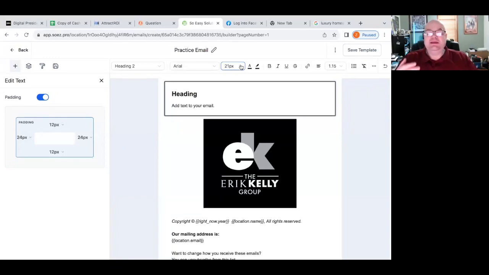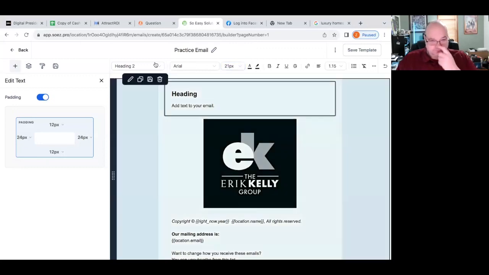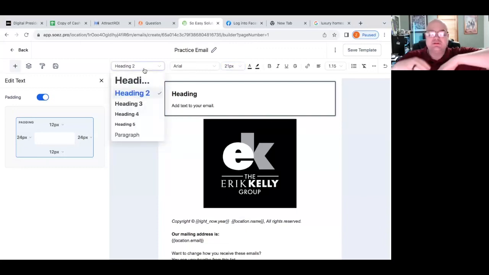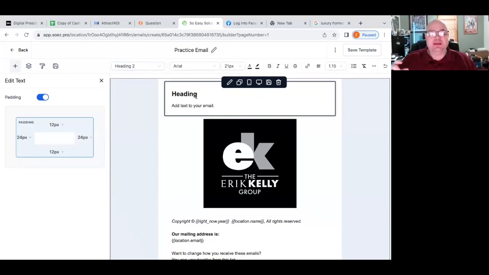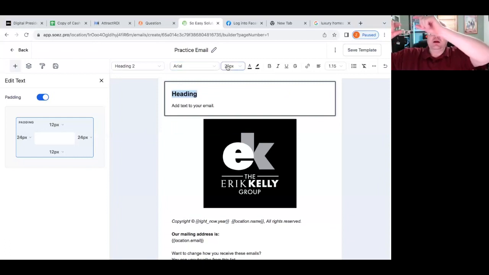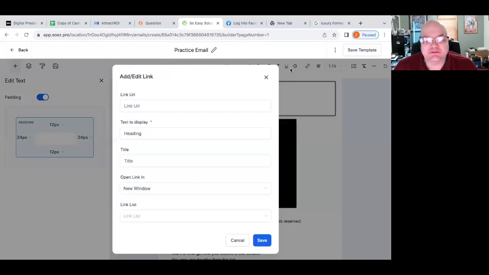Adding a trigger link is as simple as clicking on the word heading. In your text box, you've got the big word, so click on that. Then on the menu bar, you've got BIU, and just above that, Arial 21. A little bit more to the right, you've got that little chain link. It looks like a link. There you go. Link text. You click on that.